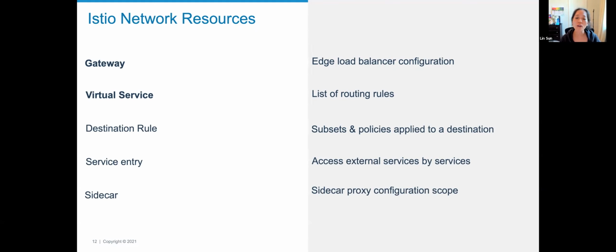Service entry allows you to add external services to your service mesh registry, so your services in the mesh can talk to the external service. Sidecar allows you to do performance tuning of your sidecar configurations.